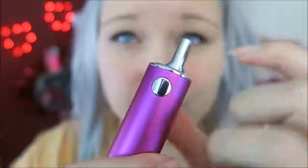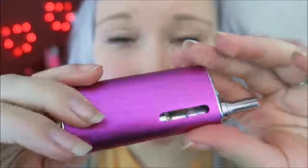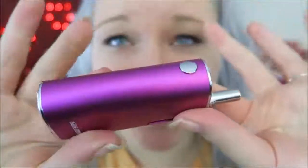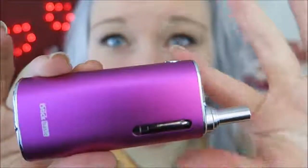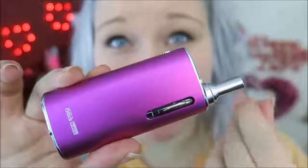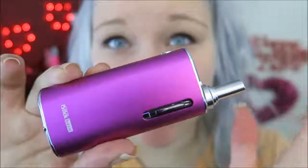You can see the button kind of, because it's pretty bright in here. I prefer devices with a screen, but we will see how she does when vaping with this new atomizer. I really like the magnetic, it's so cool. Even if you wanted to use this atomizer on a different device, you could just take that magnetic base off and screw this into any 510 device.